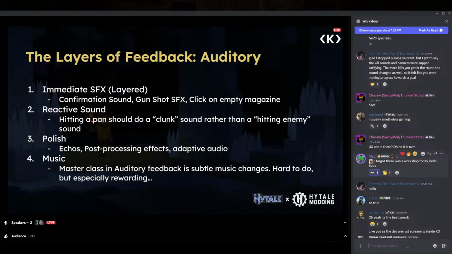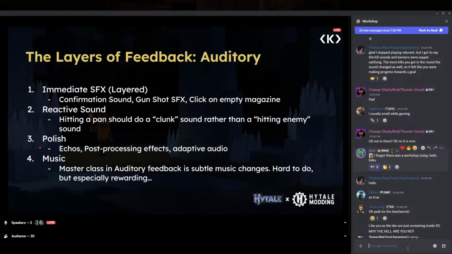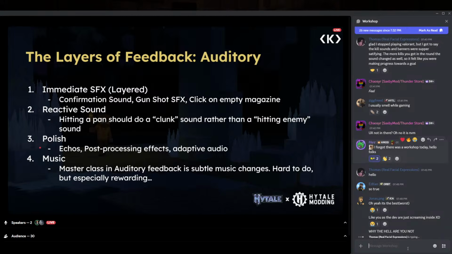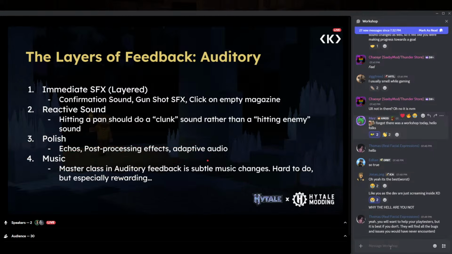It's just going to immerse you way more than you can think. And then polishing things. We know this from the echo, for example, right? Adaptive sounds. Depending on the environment, you change the way that the sound effects work. All of this can be harder to do inside of a mod, but generally speaking, it's still this polish that works.